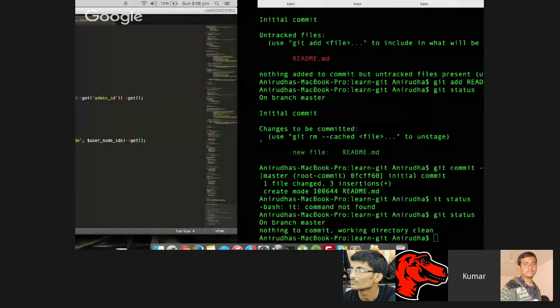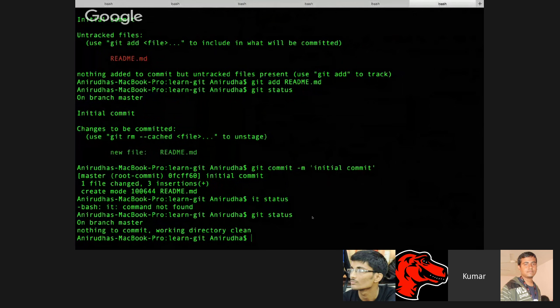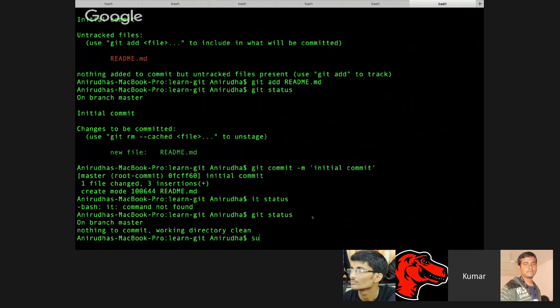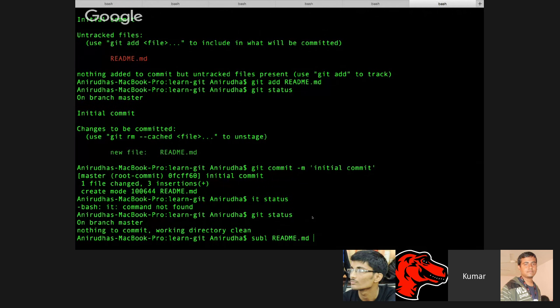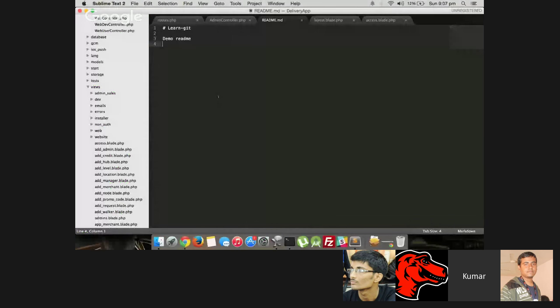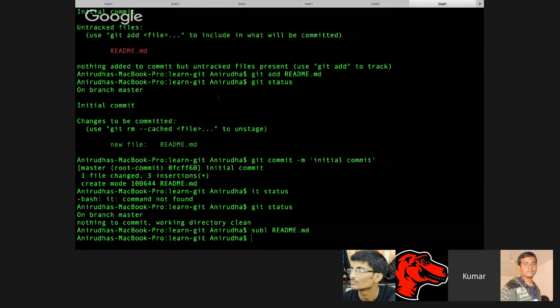Okay, so that's how you actually add it to Git. Now, I'll show something else. I'll add one more thing to this README file. Right now we are doing everything locally, so there is nothing on GitHub to do with this. It's just a local Git tree. It's my local Git tree.